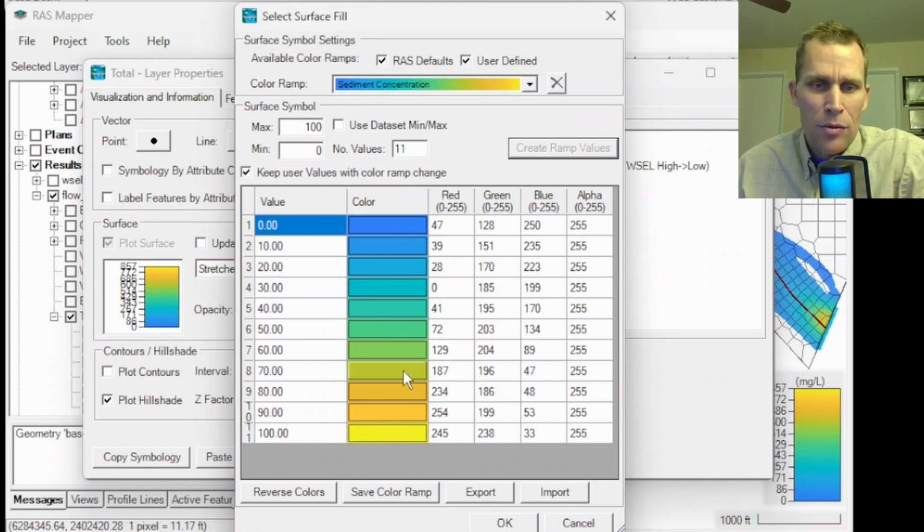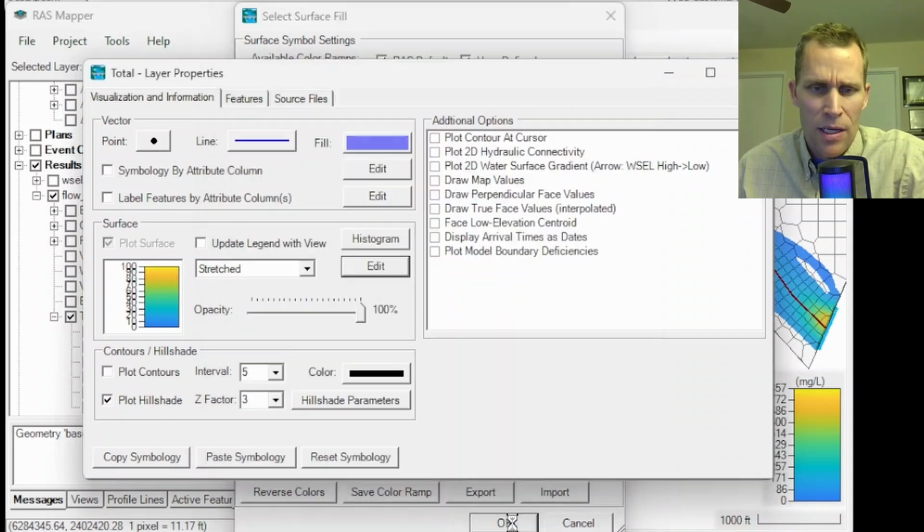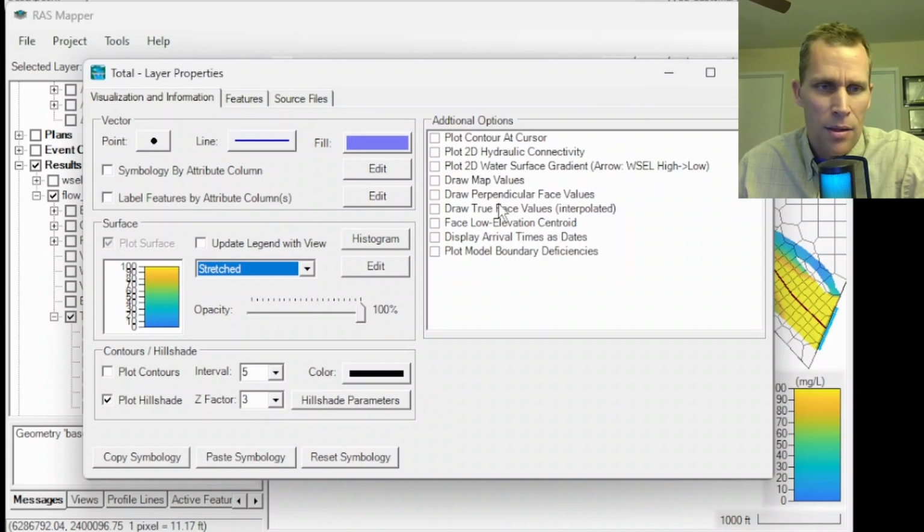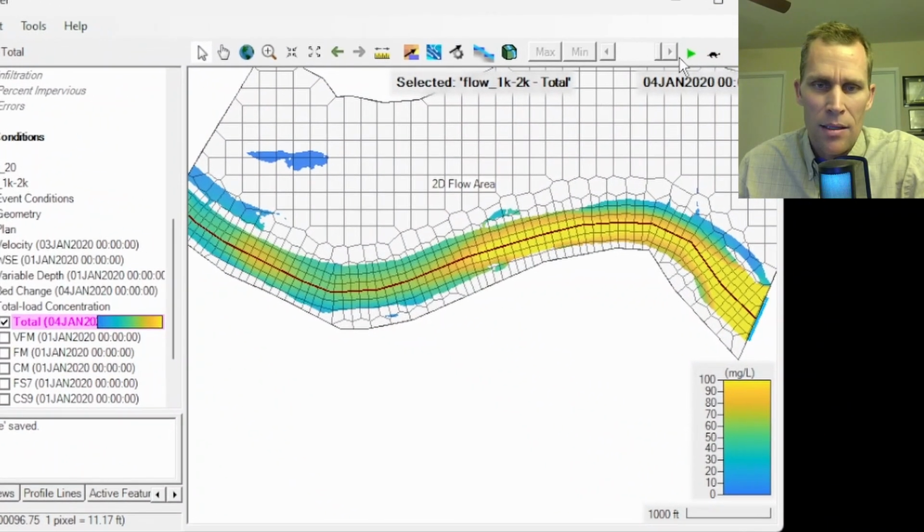And I can go ahead and manually change these colors using the RGB numbers, or I can use the color ramp. The min-max values that I just specified will work for the discrete symbology as well as the stretched, like continuous coloration. So we're using the stretched or the continuous right now, because if I click OK, you see stretched is what I have selected. And then the other option is called discrete. All right, so let's go ahead and see what this symbology looks like. I think it's already saved, so just clicking OK is good.